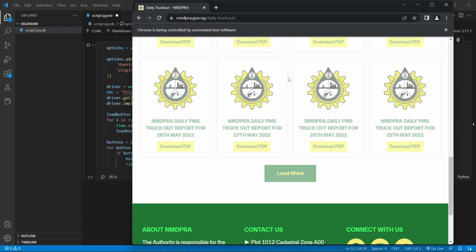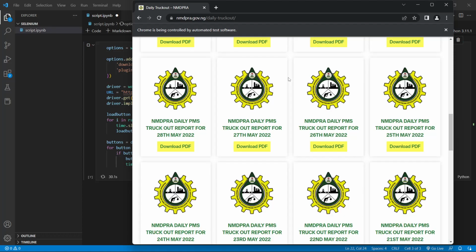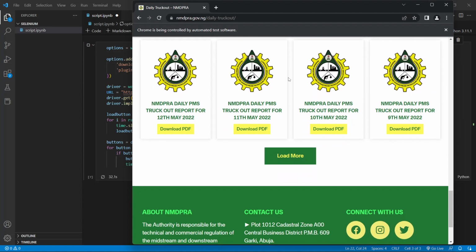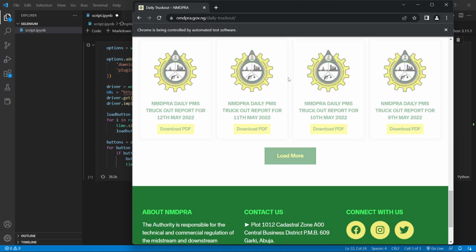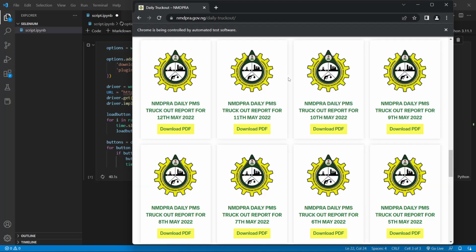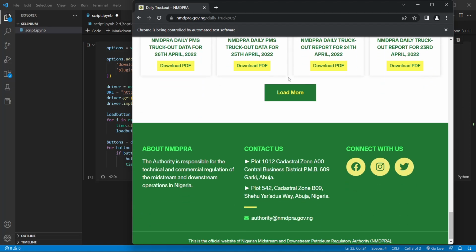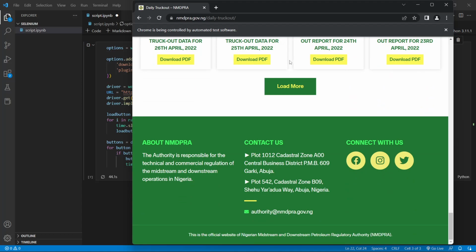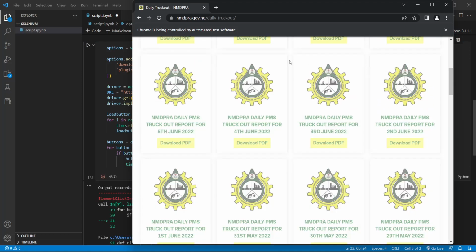Okay, so this is the first click on the load more button, and this is the second click, and this is the third click.